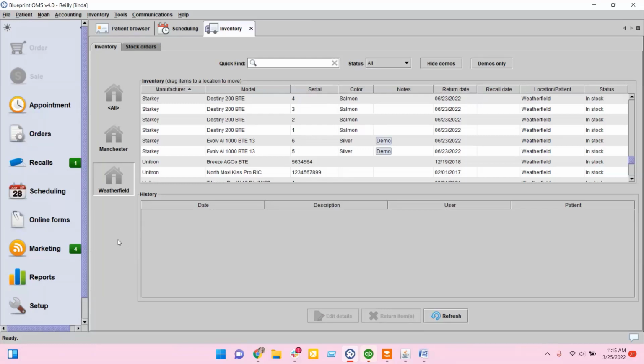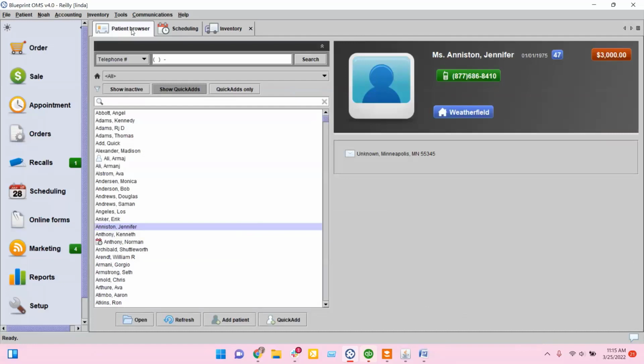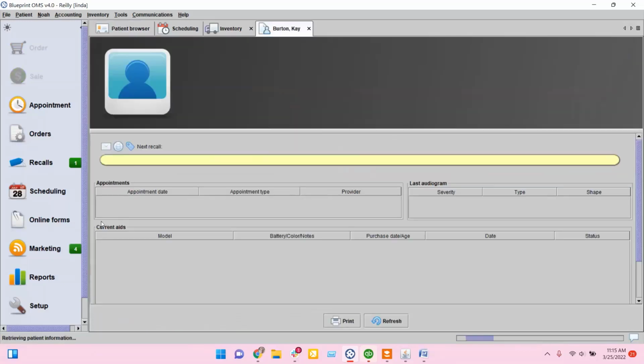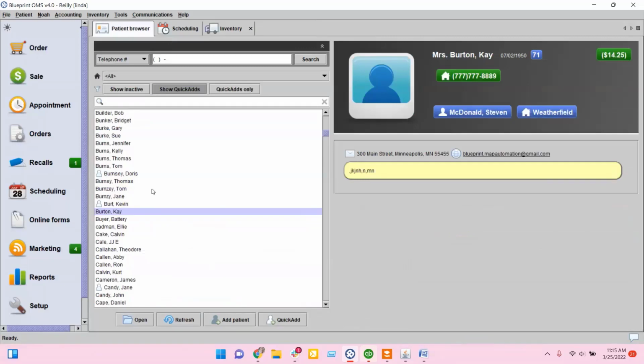So now let's go ahead and take a look at a patient file. From our inventory, we can either sell stock items to a patient or we can loan them out. So let's pull up a patient file here. Let's see, I just wanted to pull someone up that didn't have anything on their file quite yet.